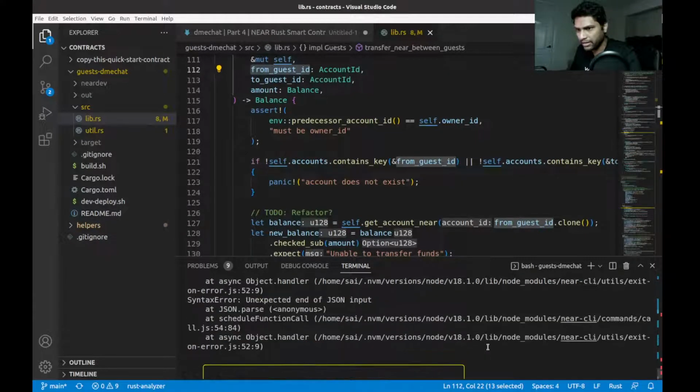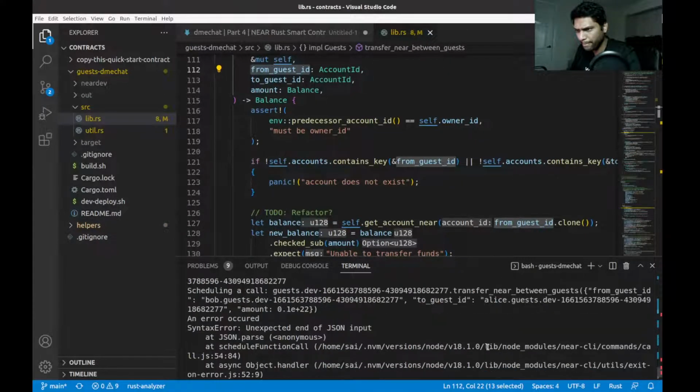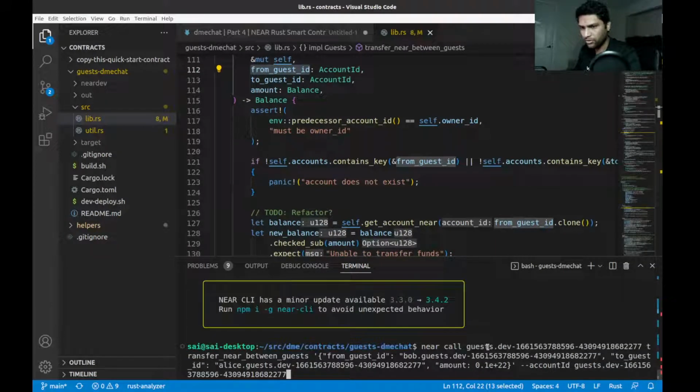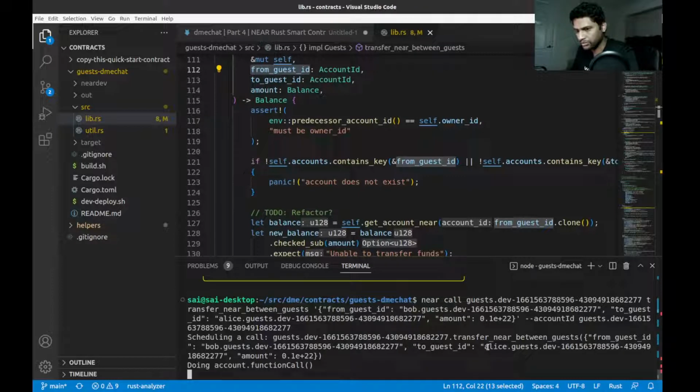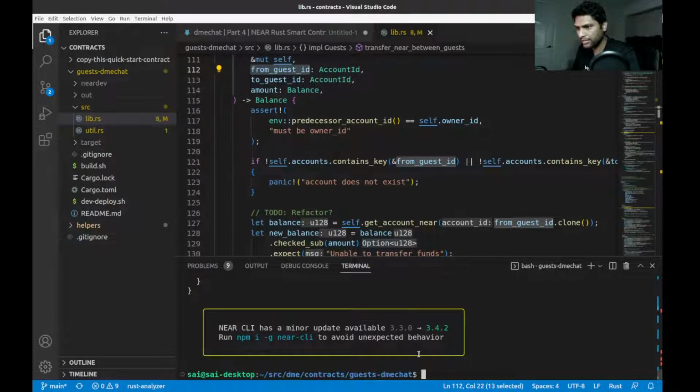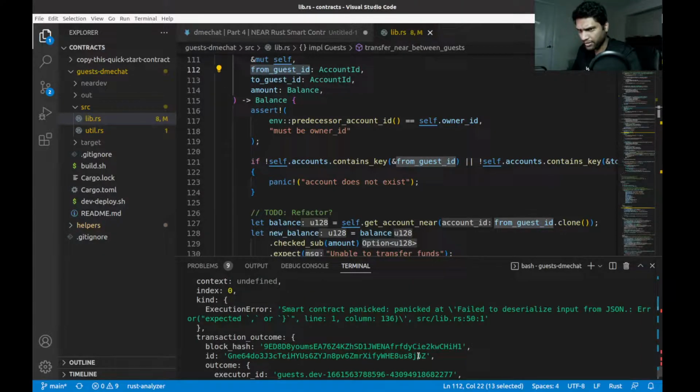So we'll try it again. Ah, yes. I forgot to close this out. Let's try it again. So it's doing the function call now. It looks like it failed, and it failed because it was not able to parse the JSON.